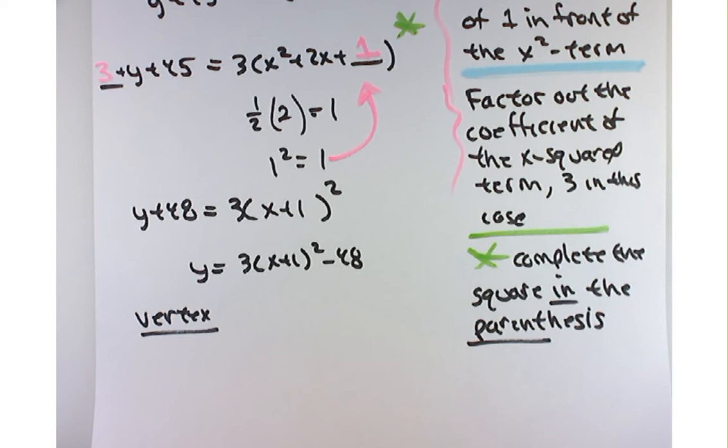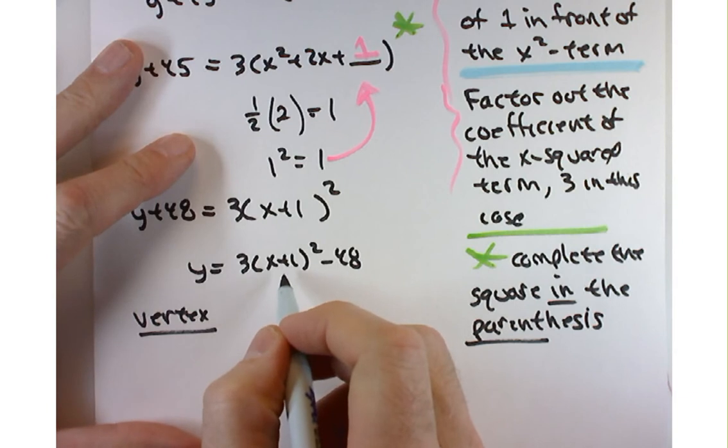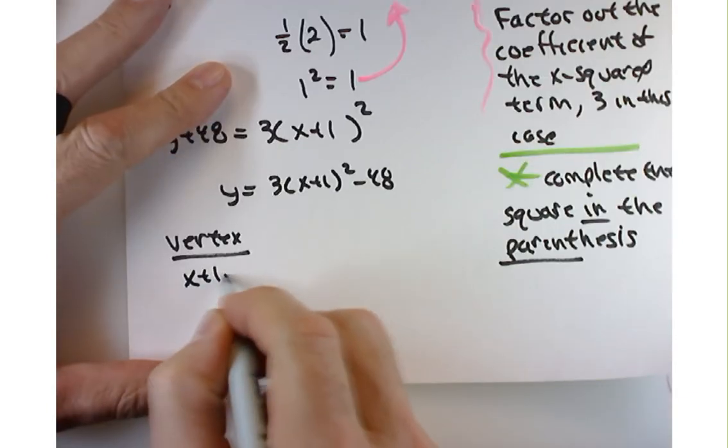Not quite. You want to find the value of x that makes that square term equal 0. So what you're looking for is the value of x that makes the square term 0. Good. Okay, so the idea here is, what value of x makes the squared term equal to 0? In other words, when does x plus 1 equal 0?